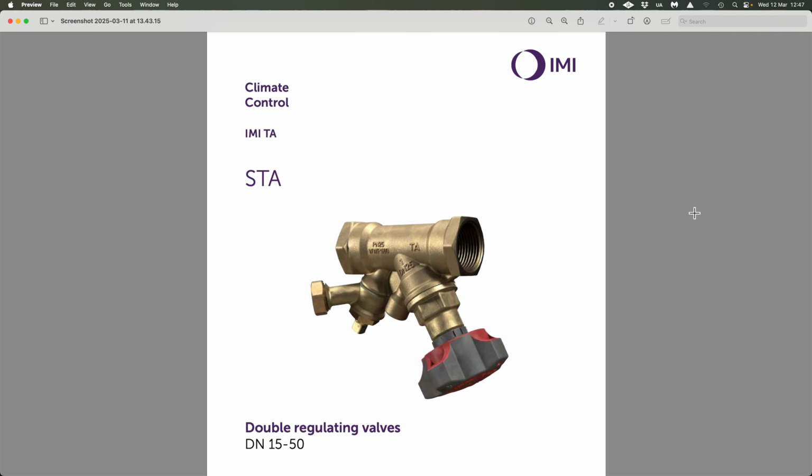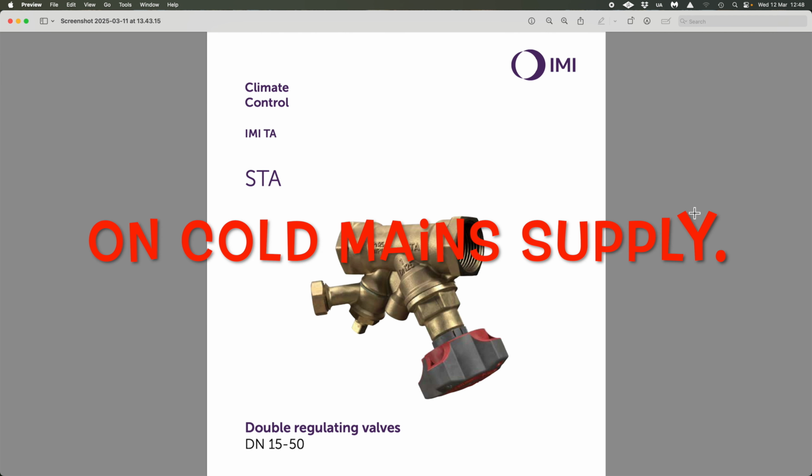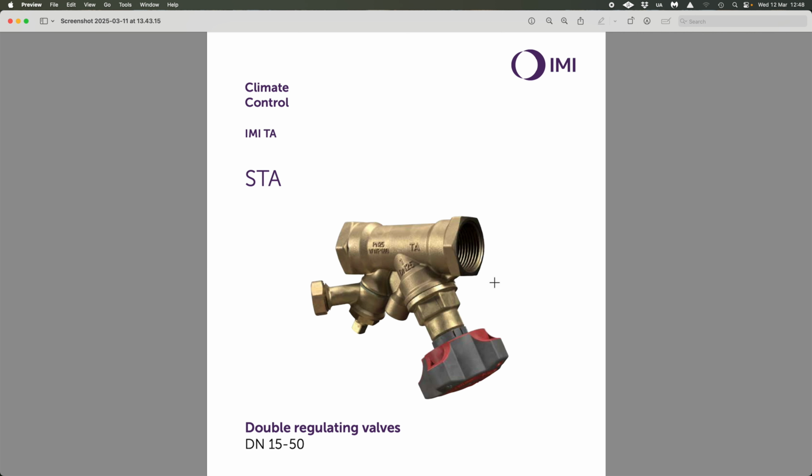We also couldn't force other users that had combination boilers installed to come off of the drinking water circuit and actually reinstate the cold water circuits and then install a pump to give you the right flow rates. But because your flow rate varies right the way through, I always recommend installing a regulating valve. So a double regulating valve here, which you can adjust the flow rate to what you want. So that would go on the cold incoming side of the hot water, cold feed coming in.